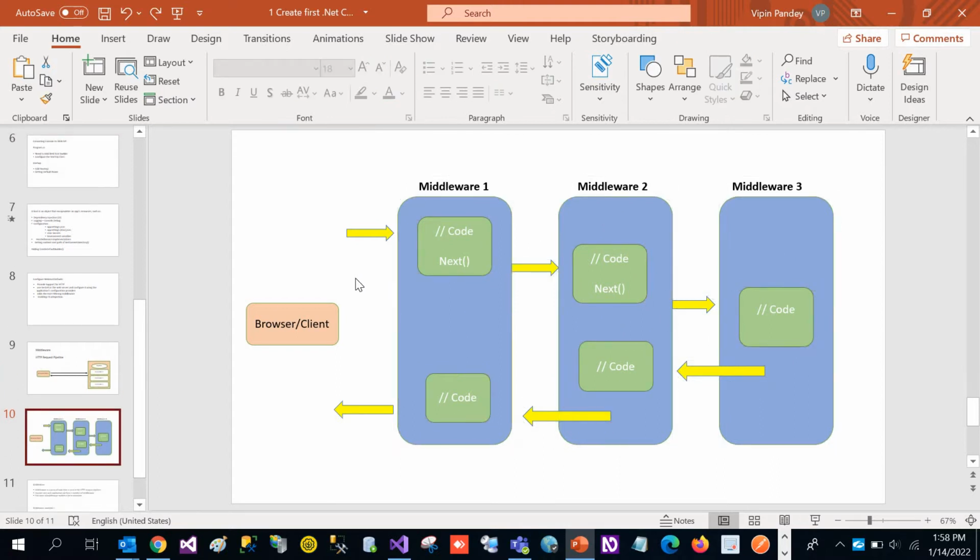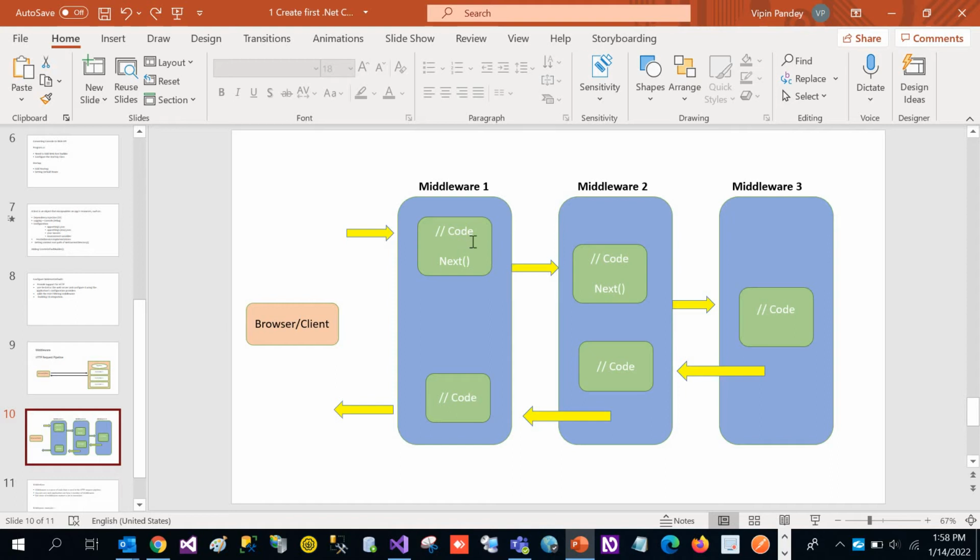So, let's assume that a client is sending the request to this request pipeline, and the request will first go to middleware one, and in this middleware one, we have written some code, right? First of all, it will execute that code, and we have written the next method.